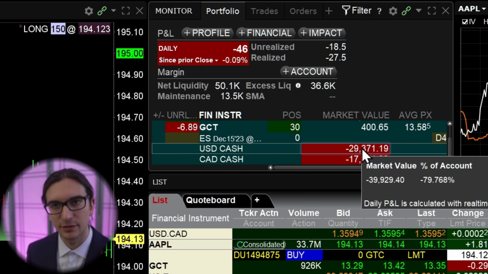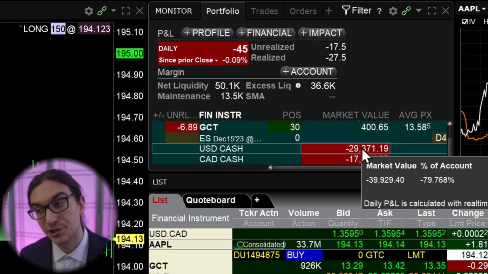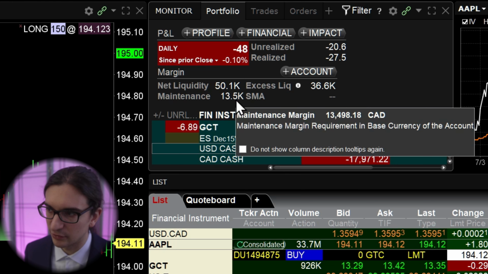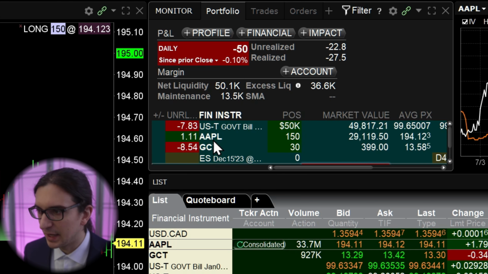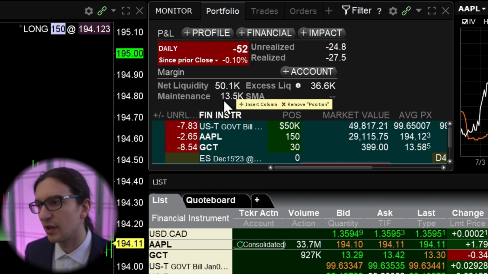Maybe we plan on selling this trade within the same day. We're day trading, and for day trading, margin is pretty much essential. So you can see now we have a maintenance margin level of 13,500. Based on the current risk profile of this account, where we're trading a couple of stocks, I would consider this a relatively safe level right here.